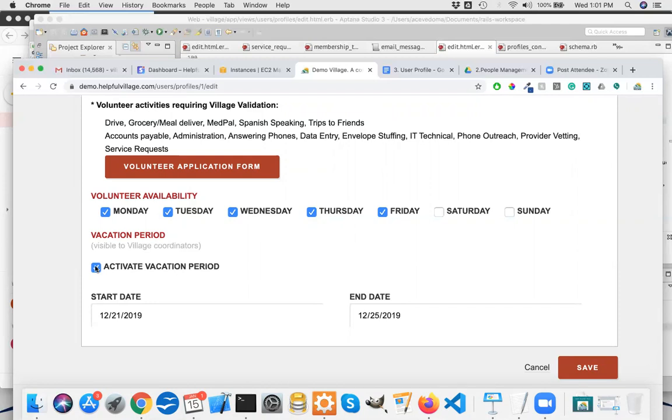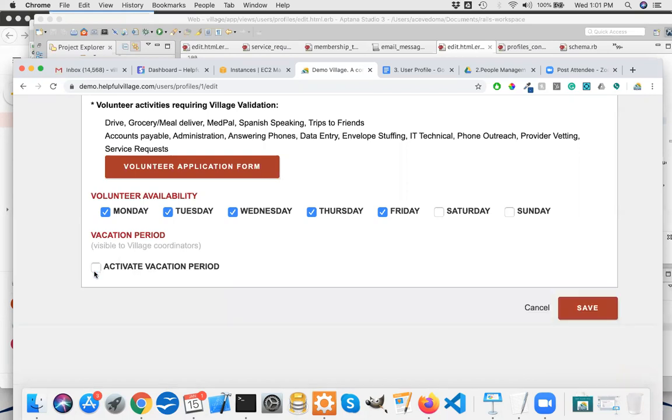It makes not much sense to call the office and say, well, I will be out for 2 weeks, or maybe it makes sense in some cases. They can always do it. But I know some people who didn't want to receive the daily volunteer email for a week because they were going somewhere. So now they are able to go in and activate their vacation period. They will not receive the daily volunteer email for this period, and then they can deactivate it themselves. Yeah, I misunderstood what that stood for.